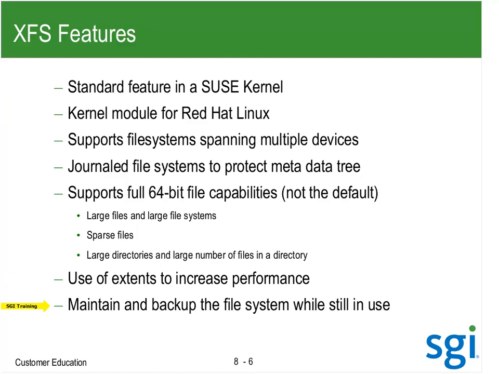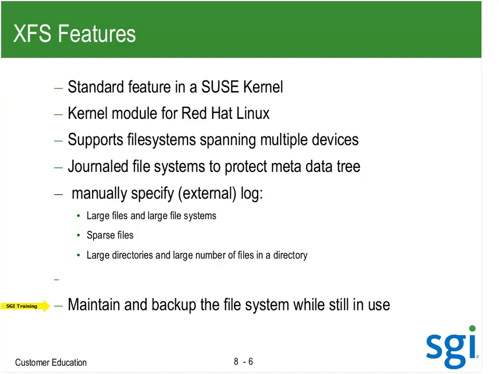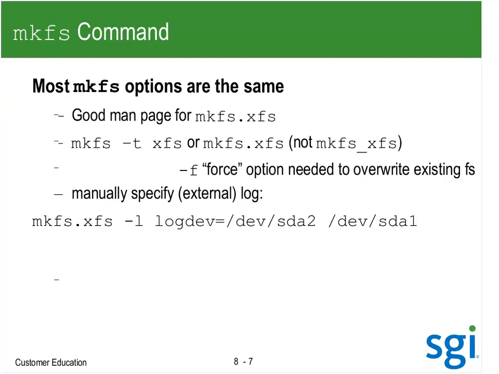And maintain and backup. The maintenance and backup, again, are raw I/O. XFS dump, XFS restore are raw I/O, and will show up as buffers. So we did this yesterday, mkfs.xfs, and I did do an external log in my case. But in my example, I didn't have my file system spread across disks, and I didn't have my log on a separate disk. So I'm not able to prove the improvement that an external log would have. That was just for practice.